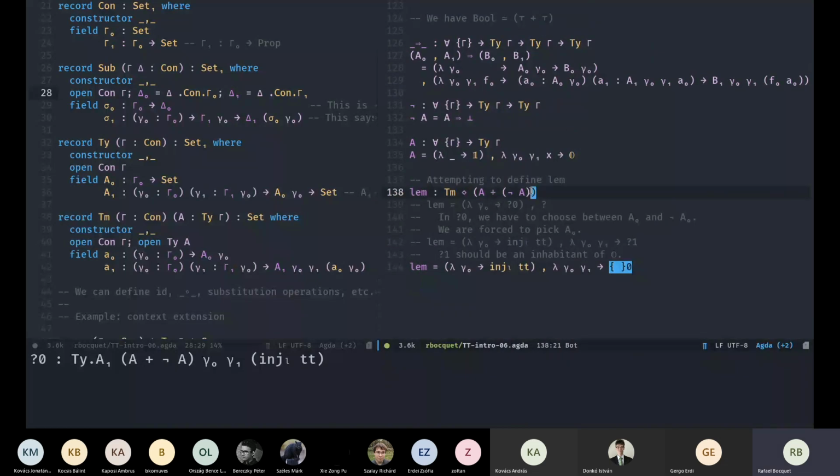Okay, so informally, what we would want to do to define this is to say that for the first component, we choose the left side because the first component of A is inhabited, and for the second component, we choose the right side because the second component of A is not inhabited. But we can't, because some types in this model force you to choose the same side for both components.